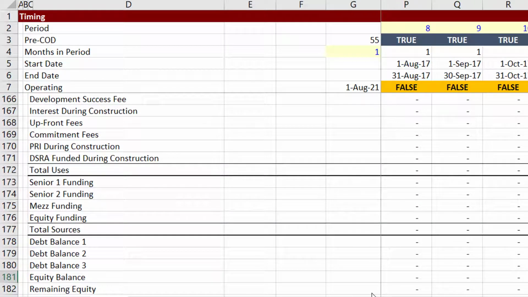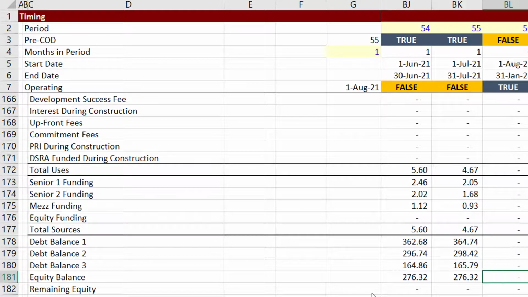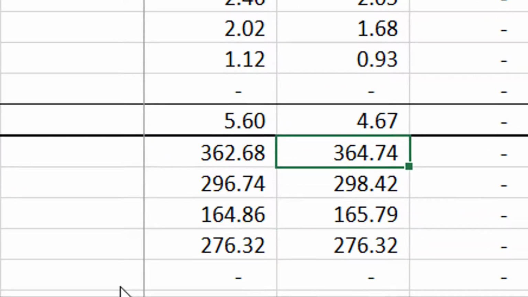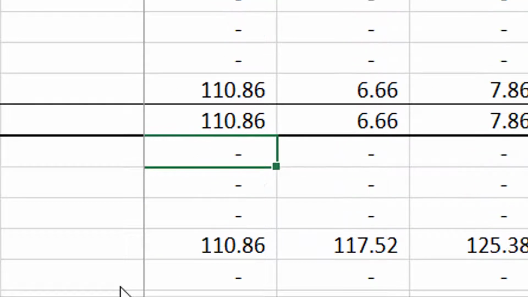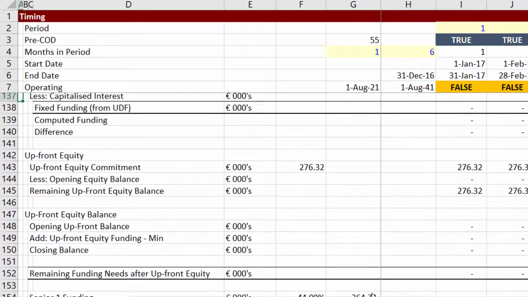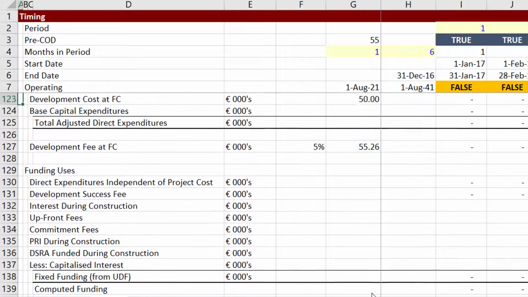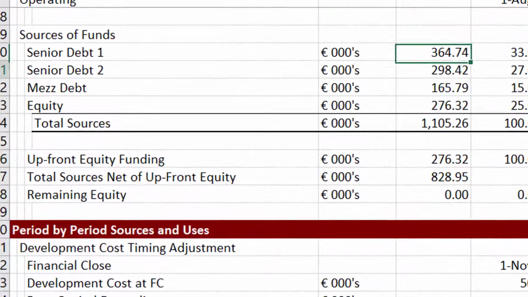Now, if you look at this one, we also put the debt balances and the equity balances. If you look at the final equity balance, it was 276 and the final debt balance was 374, and you go up and you look at this, I hope this was 364.